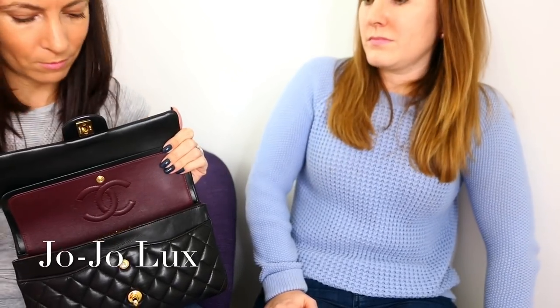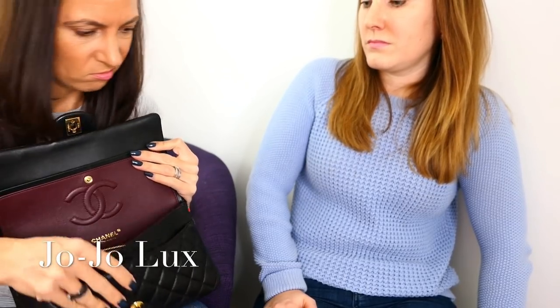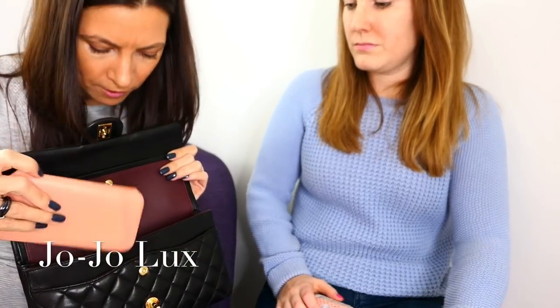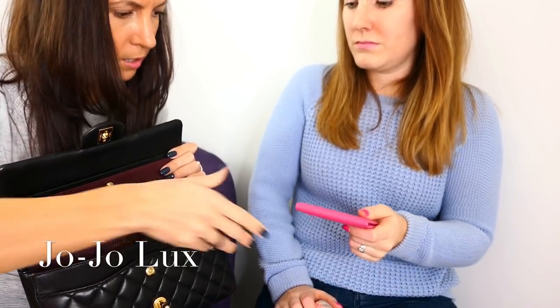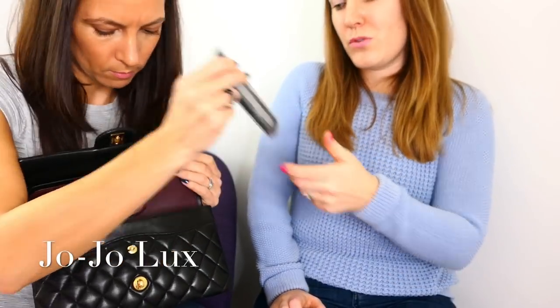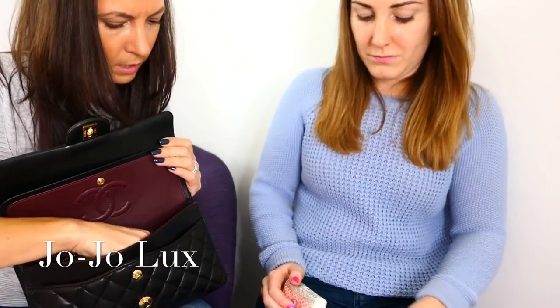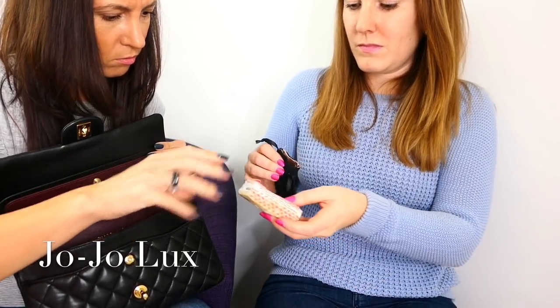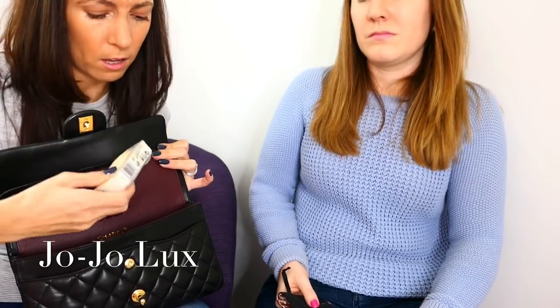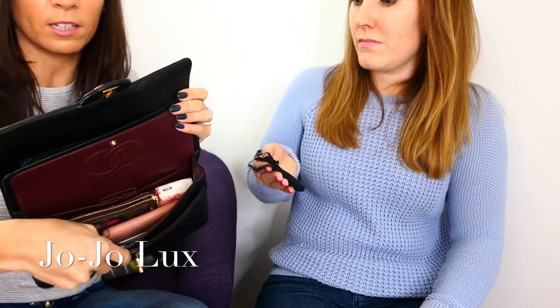Nope. I think that the key with this is, don't use a full-size wallet. And do I need my agenda? No. But you're still struggling with, you know, phones. We've got phone, keys, mini pochette, that, which goes in the back. The ever very important nail file. Yeah, the nail file. Tissues. I like my tissues, and I buy the smallest tissues you can get for exactly this reason. Yeah, they go in nicely, as you can see.